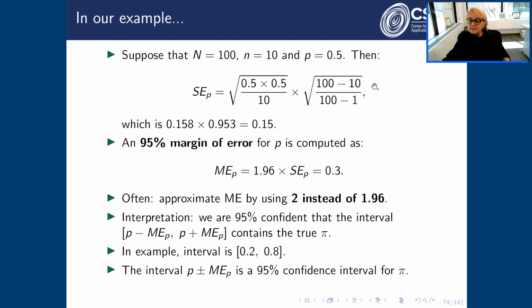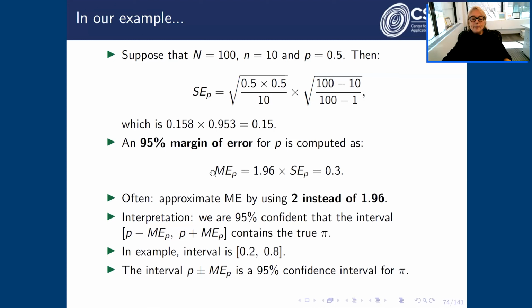If I was not taking this course and I didn't know about this finite population correction factor, which is always less than 1, by the way, I would have gotten that the standard error was 0.158. And so I would have been overestimating the true variability of my estimator. In other words, I would have been more pessimistic than I need to be, because I would have thought that there was more variability in my sample estimator than there truly is.